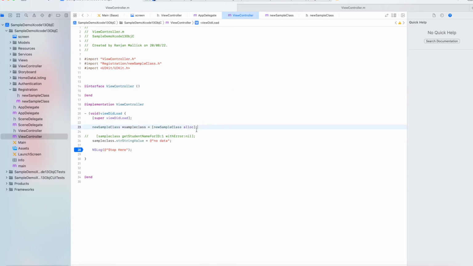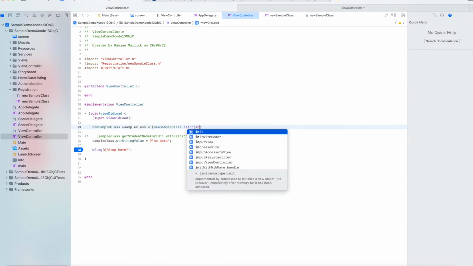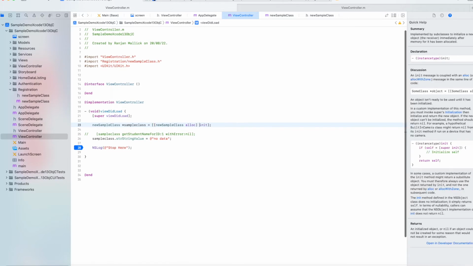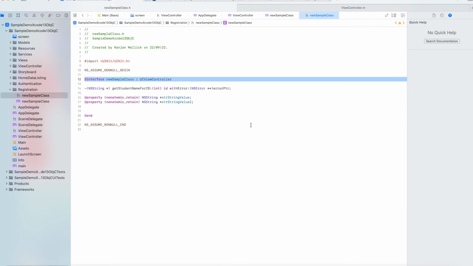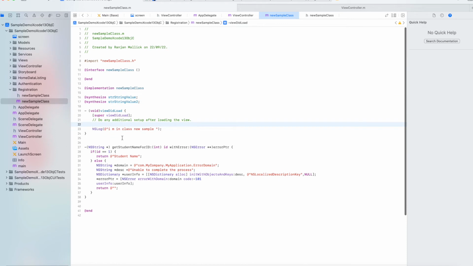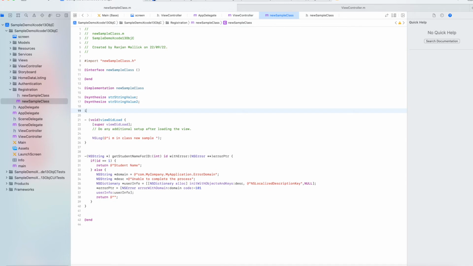Okay, after that, if I call init, then what will it do? It initializes the data members of that class. So I will go to those data members. Look at this. These are the members or properties. Or if I have an initializer, suppose I took such values. Okay, then what will happen?